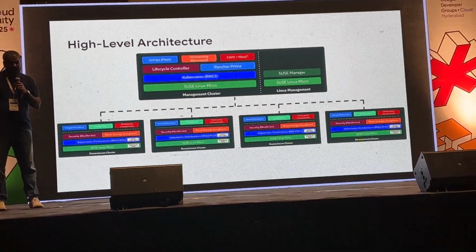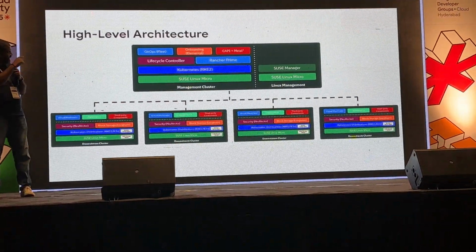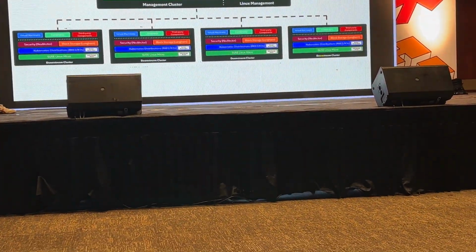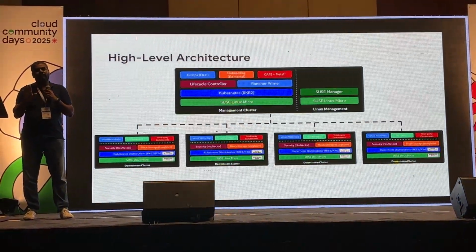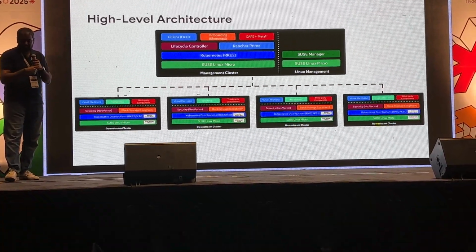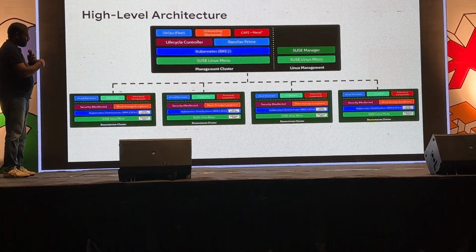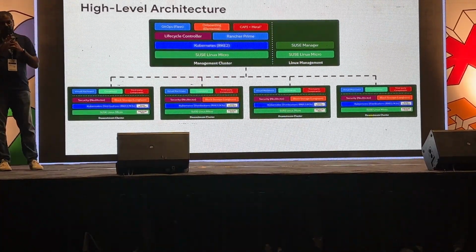One component is called Metal 3, which you can see as the top red one. The orange one is Elemental. I'll talk about the importance of these tools. And then there are a couple of other tools. Whoever knows Kubernetes might have already used or experienced Rancher. It's a SUSE product now. So it uses those components to do all the operations in the downstream clusters. That's the whole architecture.